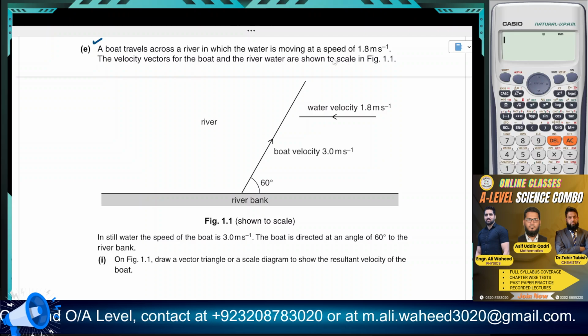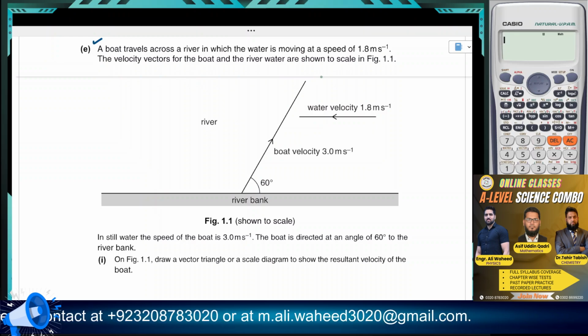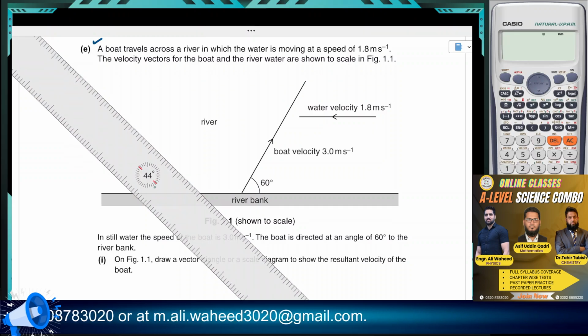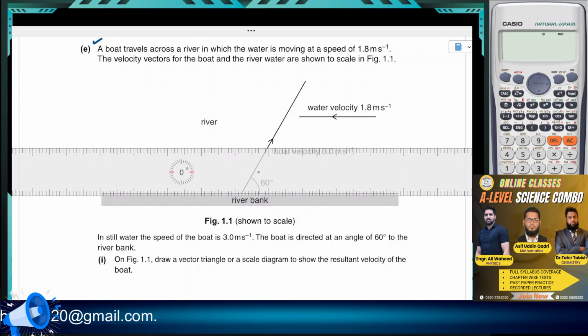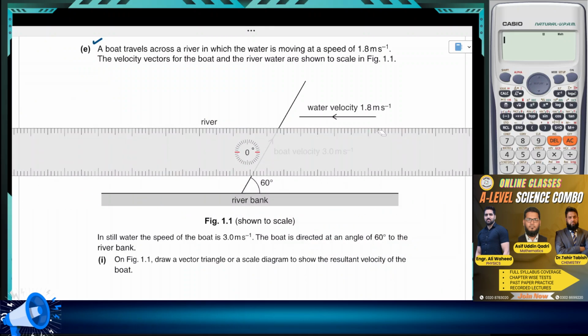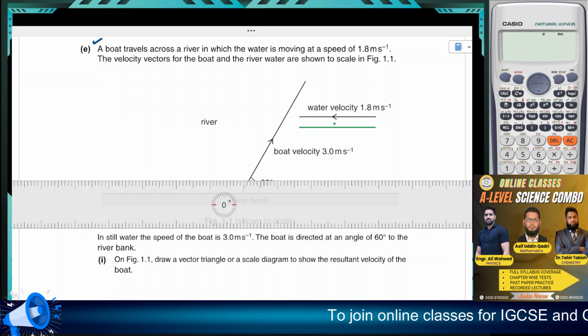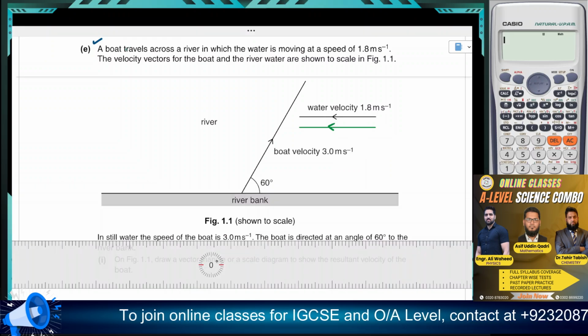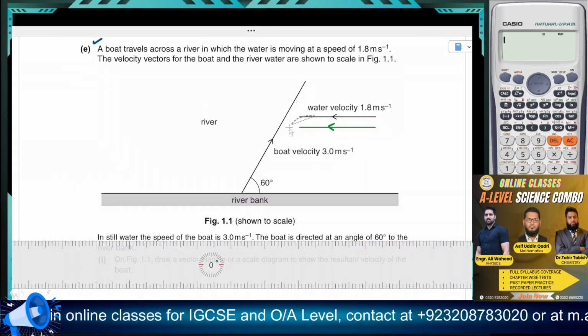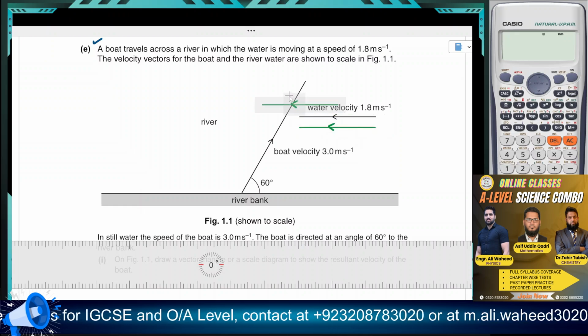So what I'm going to do is draw the vector over here. I consider the velocity vector as the second vector. So this is my second vector from here to here. And then in the next step, I pick up the second vector and I place it at the end of the first one.